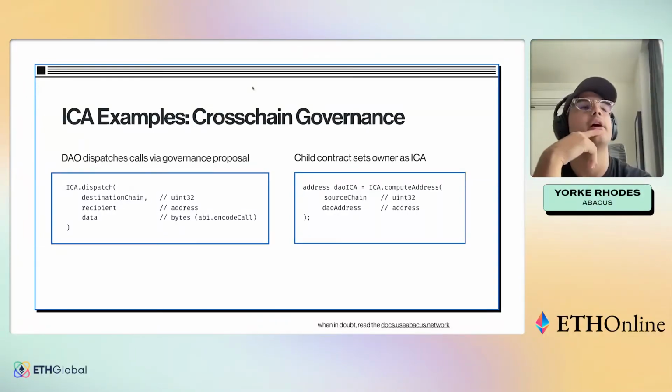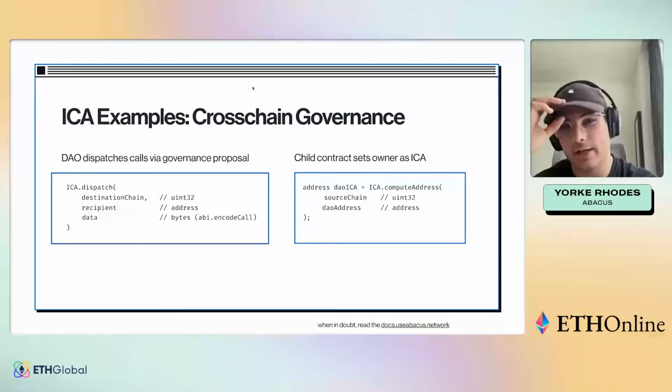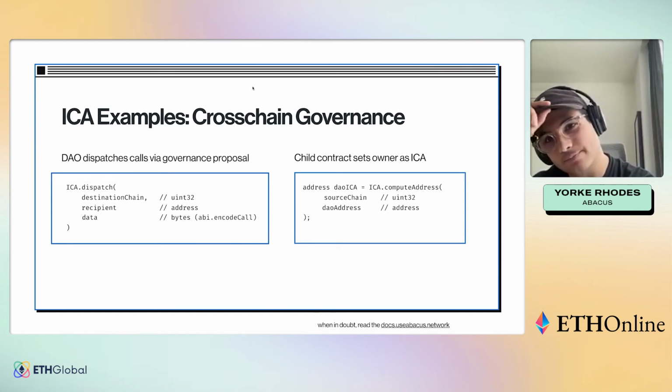So like I said, we have the hypothesis that interchain accounts will give us improved backwards compatibility with existing contracts. The reason for that is, like we said, receiving contracts don't need to be Hyperlane aware.